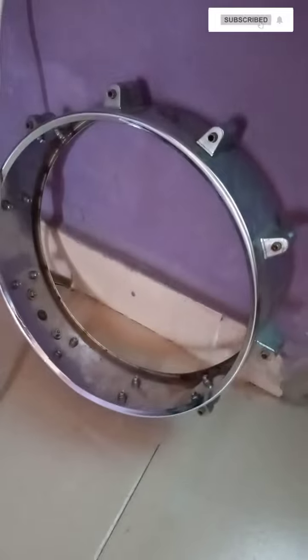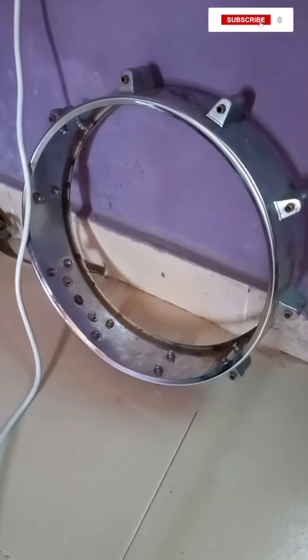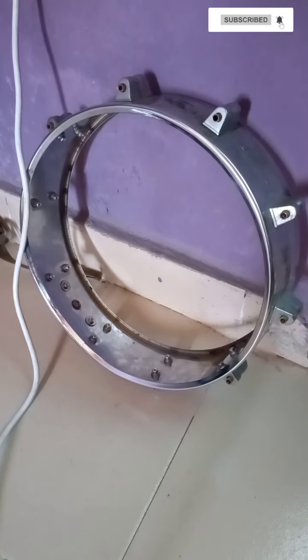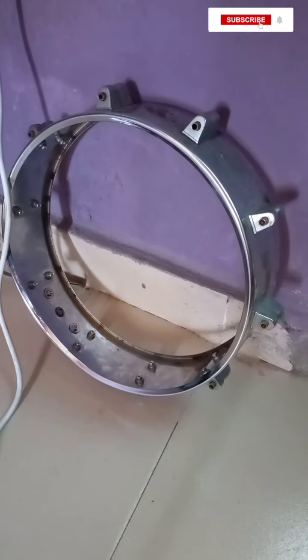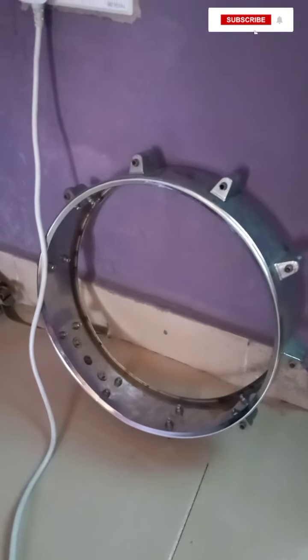One thing I did not mention is that this snare has 10 lugs, 10 tension rod points. And I think it's a piccolo snare. So watch out for the second part. I'll get back to you guys when I'm about to do the rest of the things. So yeah.